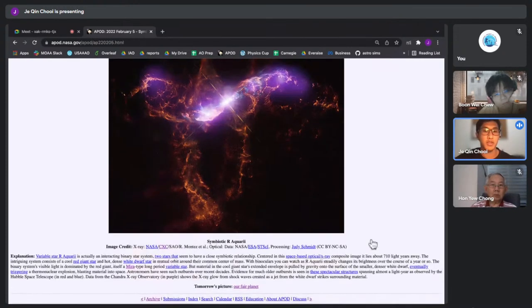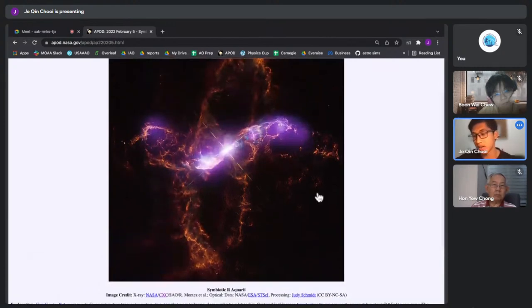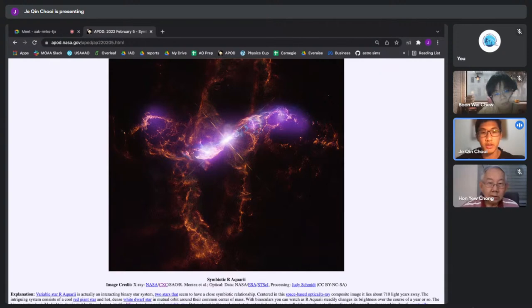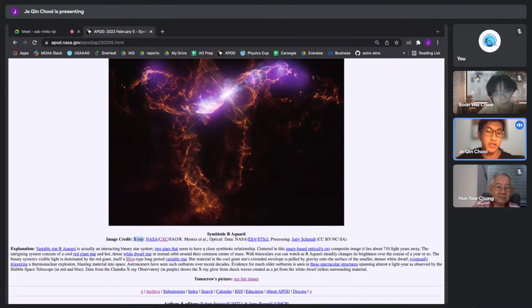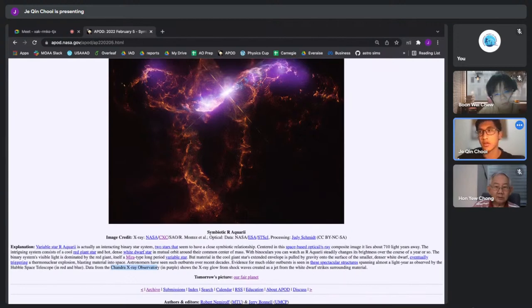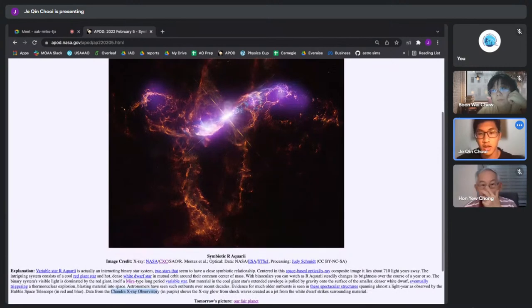But another thing that's special about this picture is that it's also a composite picture. These colors are actually fake colors lah. These are colors assigned by scientists to the photometric values that they collected through their telescopes. So it's actually two bands of wavelengths. One is from the X-ray, from the Chandra X-ray telescope. So the Chandra X-ray telescope is the Chandra X-ray Observatory. It's one of the space observatories out there that measures in X-ray.